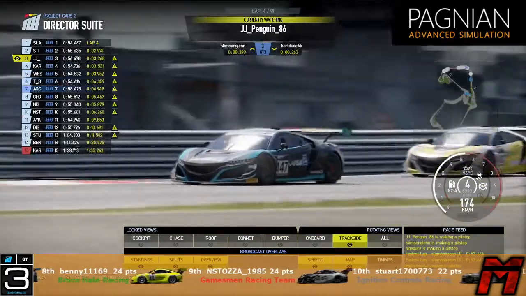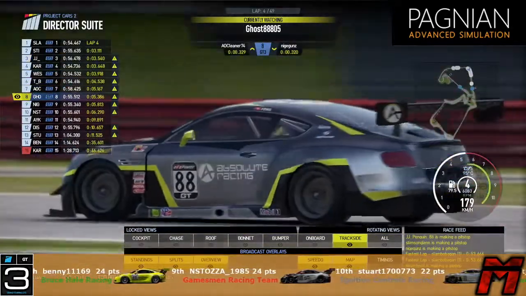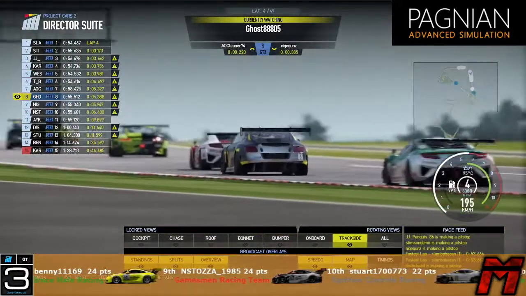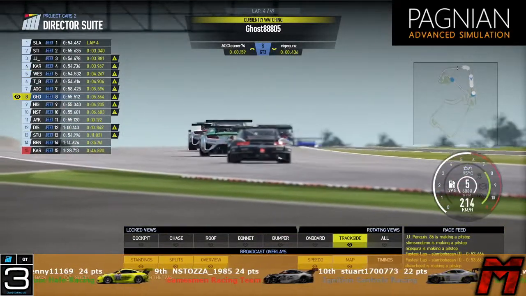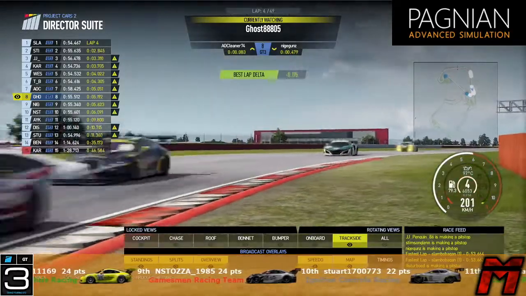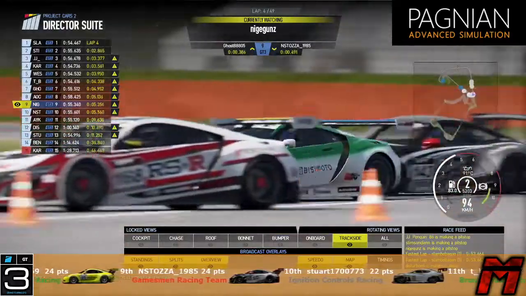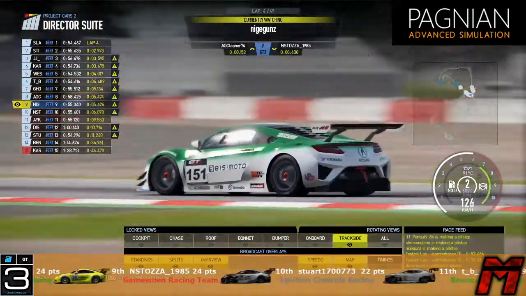He's made a lot of ground in the early stages. AO and Ghost, he's actually made 6 positions here on the opening few laps. So he's moved all the way up in the P8. His teammate's been relegated back to P13, and Stu for ignition control. So something's happened to him. Nige up in the P9 as we almost go 3 wide there.